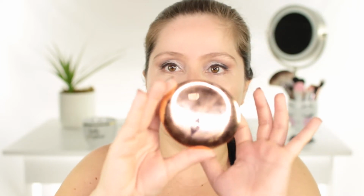So for the hair, I usually do this, and I just move it up. I like doing this too, and it blends so well. It's a really nice, so easy.